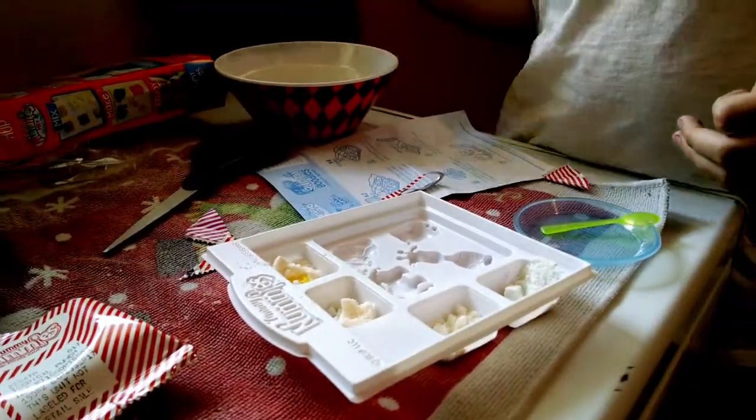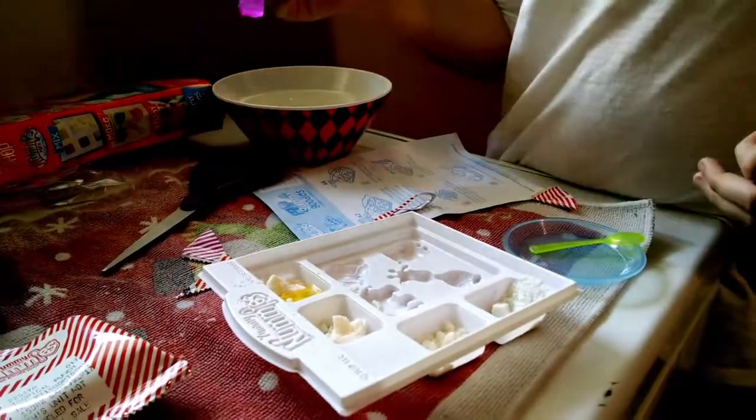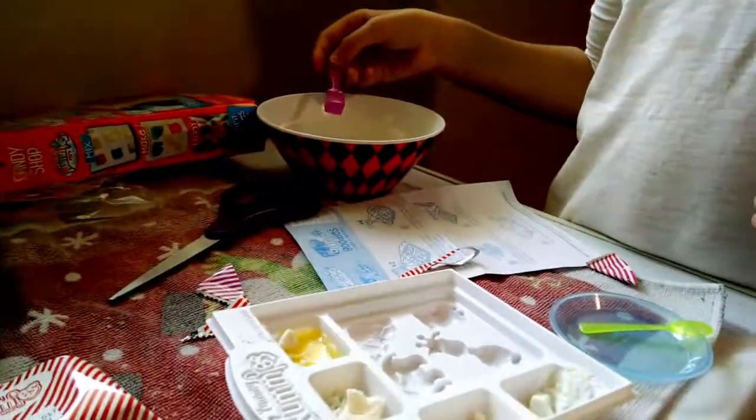So, 4 scoops in each tray. 2. 3. It's starting to look like pee. Yep. Wait, this is urine.